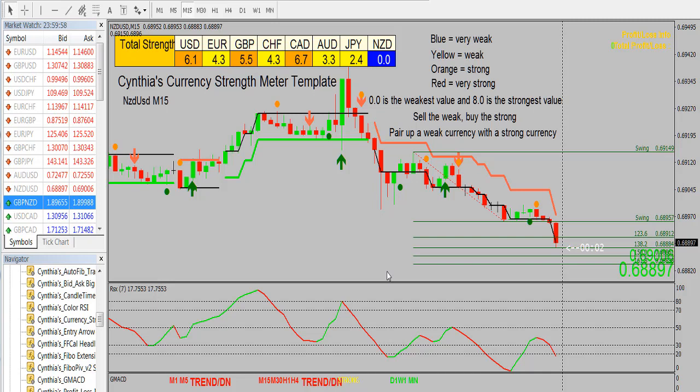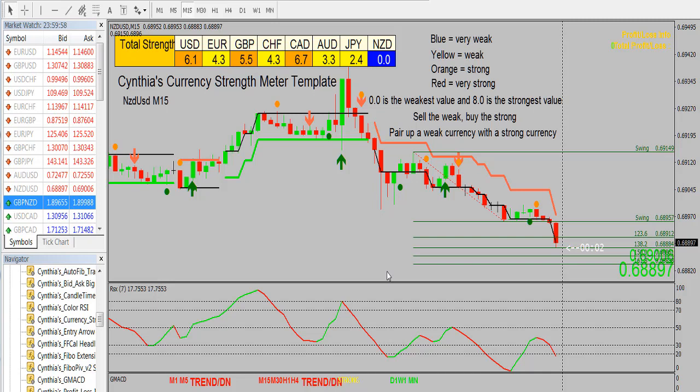And it's not just about finding the major trend. It's more of finding the right currency pair that's going to give you the most movement and the most pips in the shortest amount of time, and do it as fail-safe as absolutely possible. That's what a currency strength meter can do for you. It can save you so much time and frustration, and it can give you a win ratio of over 80% once you really learn how to use it.